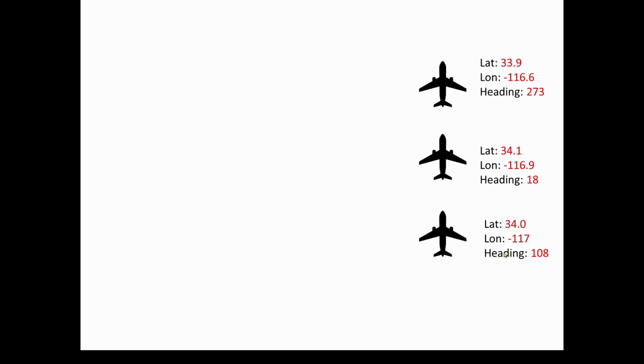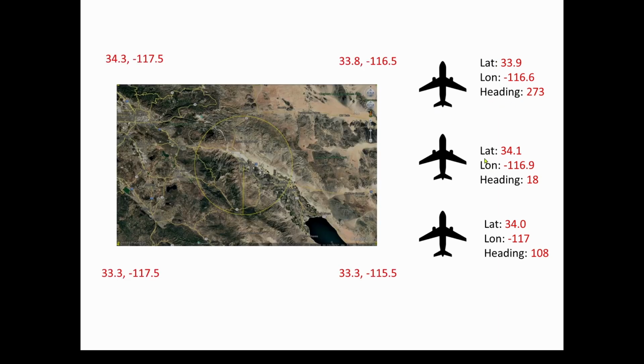So let's take a simple example where, say, we went to the airplanes.live web server and it gave us 3 aircraft detected in the range that we specified with the latitude, longitude, and heading. And in the previous video, we showed you how to get this image of the area you want to look at, a satellite image from Google Earth, and also how to get the place marks that define the upper left, upper right, lower left, and lower right coordinates in terms of latitude and longitude of this image.